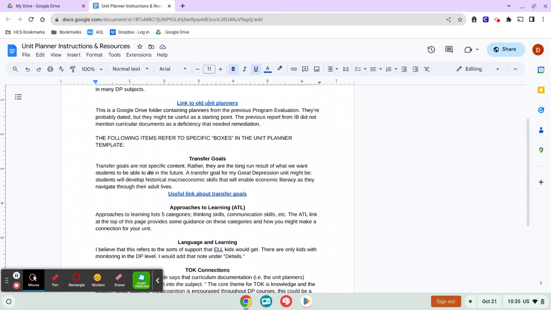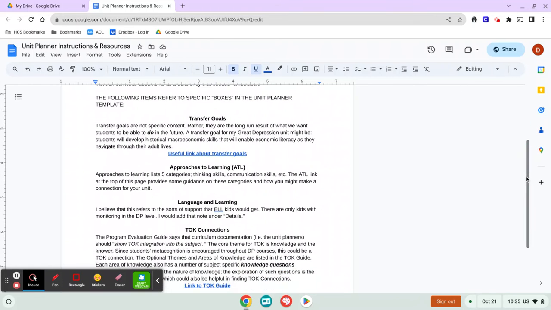Then we come down to a page where it talks about language and learning. Frankly, this is sort of mysterious to me. It does give a hyperlink on the template saying, use this guide. But this guide refers you simply back to that guide at the very top of the page, to teaching and learning, which I didn't find anything about language there. I think what it's referring to is, because it lists some examples, acquisition of new learning through practice, scaffolding for new learning.